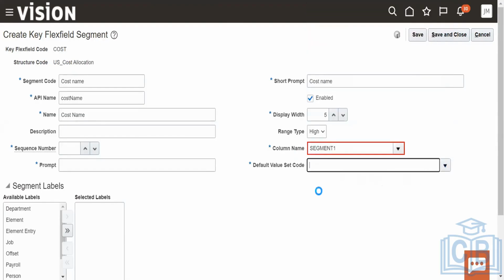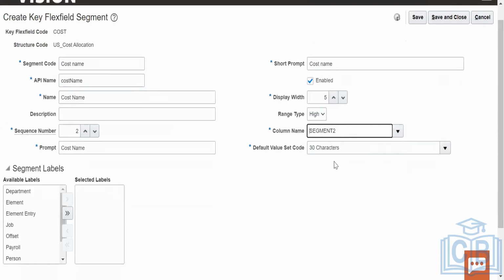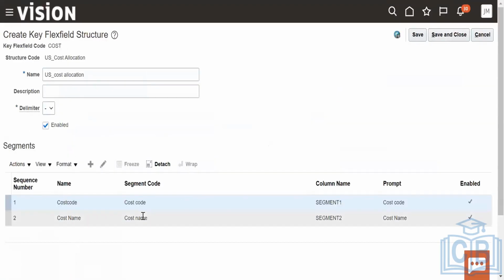For the other one, we used in this second one the characters. Cost name, okay. Segment 2, okay. So this is created, cost name and cost code. Save and close. Now this flex field is created with cost code and cost name. Now save and close.